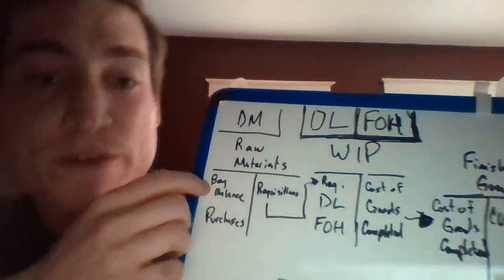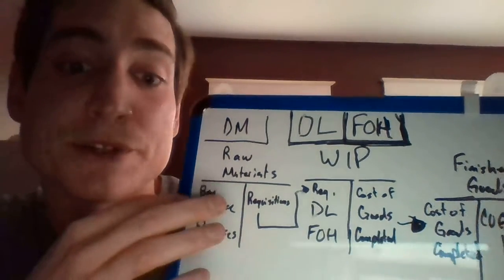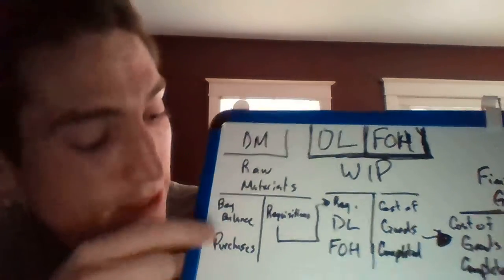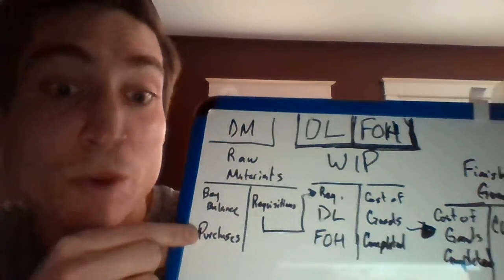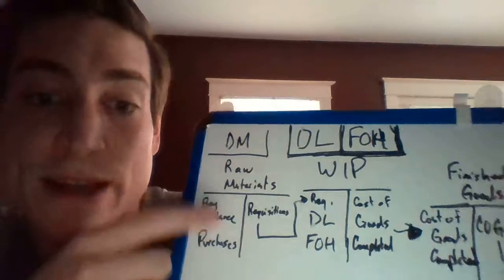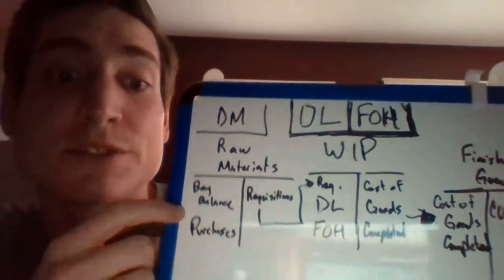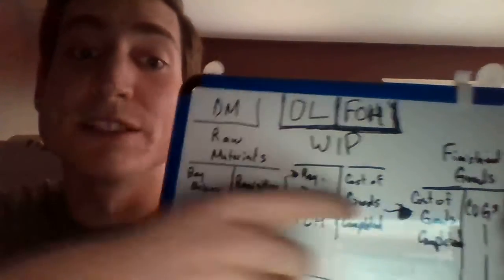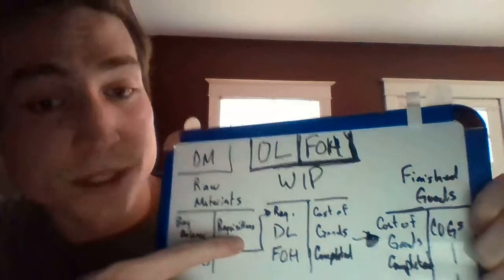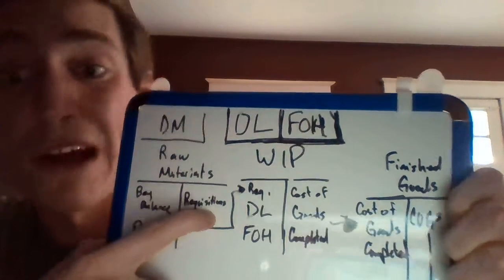They analyze costs. The beginning balance would be the cost of any raw materials produced in previous periods, ones that you enter the fiscal year with. Then you're going to make any purchase of direct materials, and they will add to your raw materials account. Eventually you're going to say, I need to use these raw materials to make some products. When you use a certain amount of raw materials and move them into production, that's called a requisition. A requisition is simply any materials that are going to be used to produce a product.